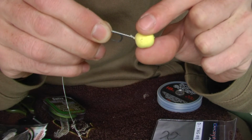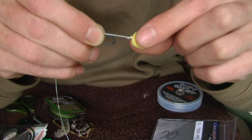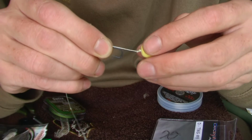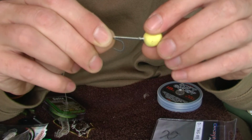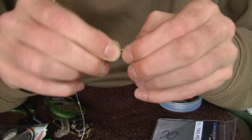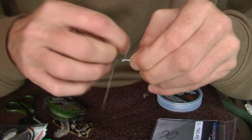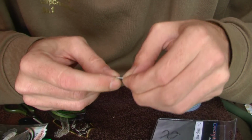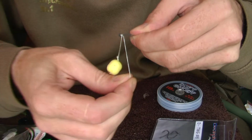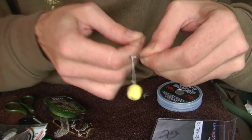Now don't forget, with this I'm using a pop-up, so I am going to be adding a little split shot underneath, perhaps with a little bit of putty. So I like to sometimes give it just a bit of a longer gap, just so I know there's still separation from the little split shot and the putty. So I'm happy with that. Hold it in place, then round twice, round twice, and then pull the hair out of the way, and then under the hair, until, well, I do it until it kind of hits the point of the hook.